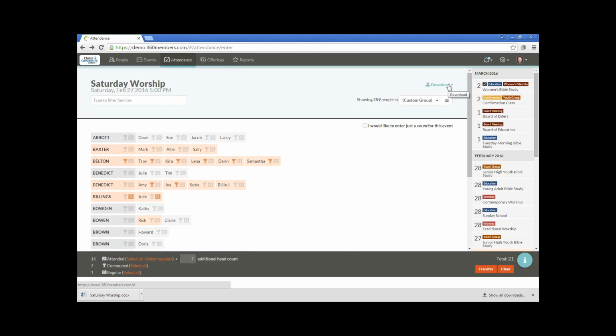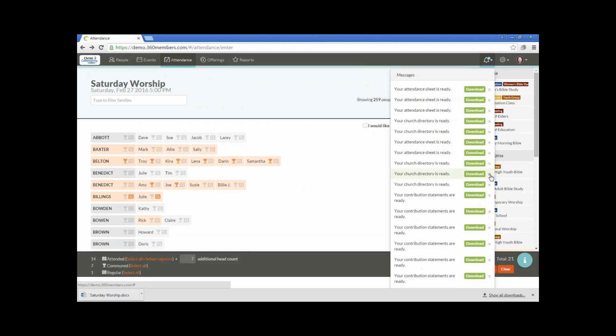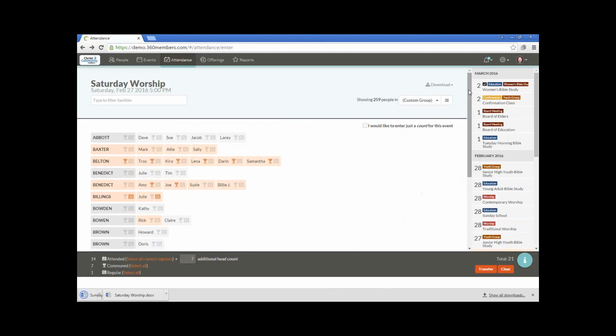If it does not appear, you can go to your message center here, and you may have noticed earlier how we have all these items that are listed here, and it just shows you the items that have been downloaded. But at one point in the past, we downloaded the attendance sheet. But if I click on download here, that will allow me to view the Sunday school worship there.